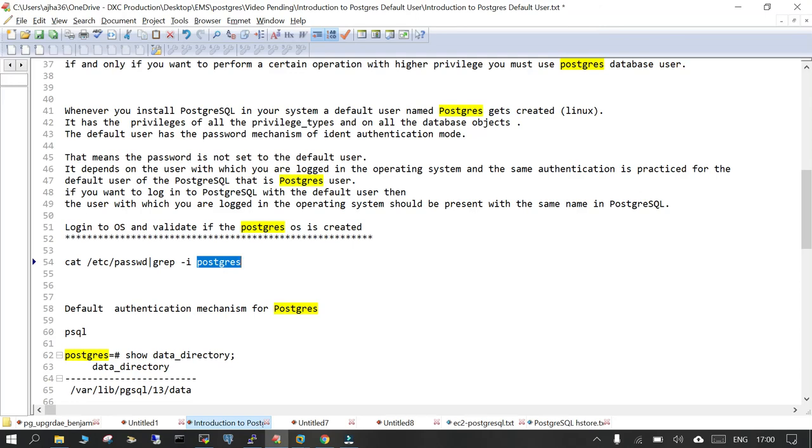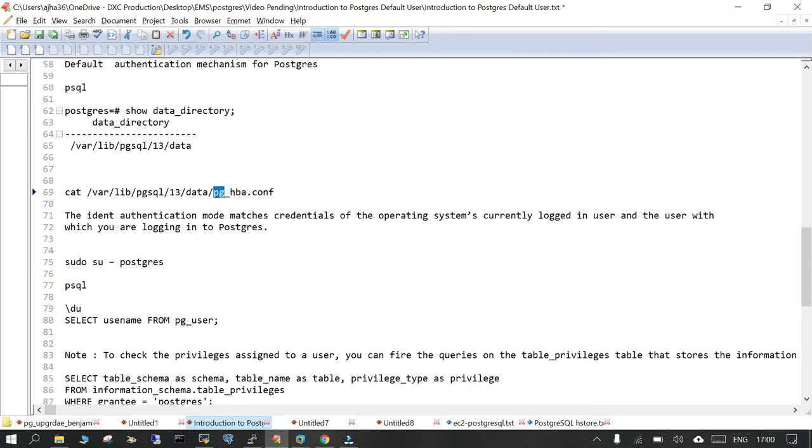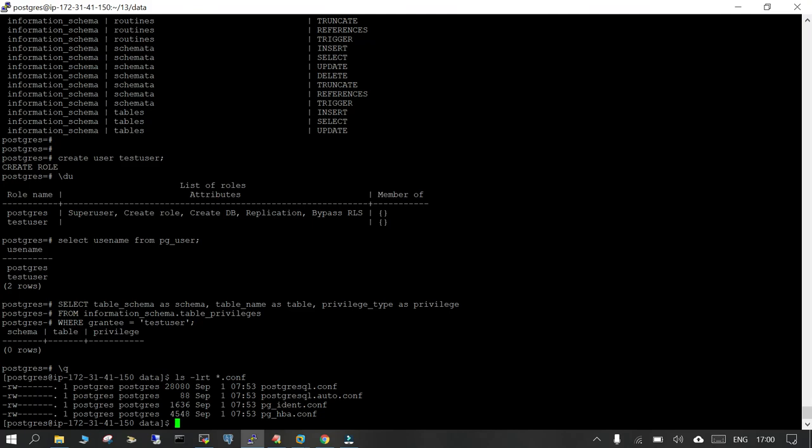And there are a few more files which maintain how authentication is going to happen. There is pg_hba.conf, which controls host-based access authentication. In this case, it is our localhost only, wherein authentication is going to happen at the peer level. And there is one more file, let me show you once again. This particular file is called pg_ident.conf. This file helps in mapping the OS user with the database user. In our case, there was an OS user postgres and a database user postgres, so that way it has automatically been mapped. I think it is going to help, and thank you.